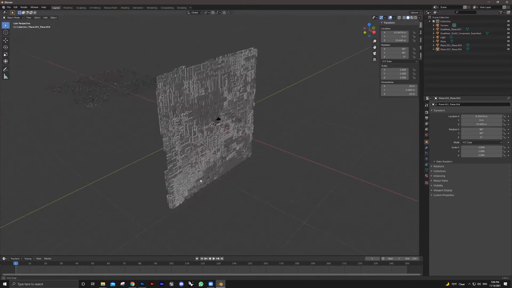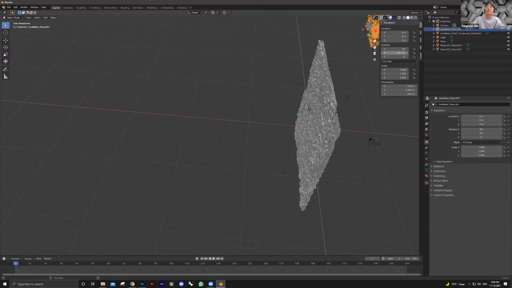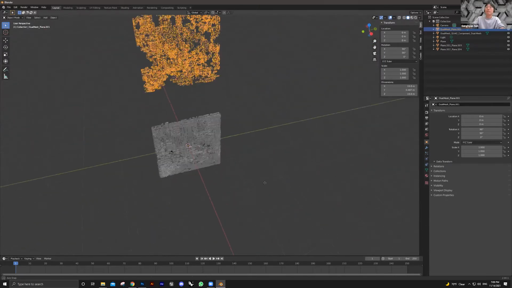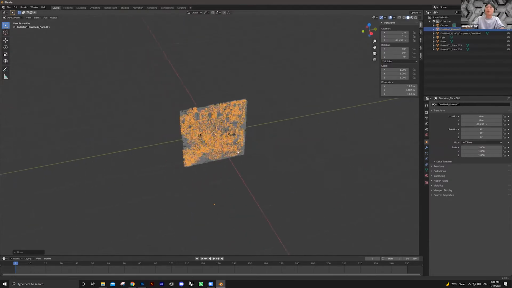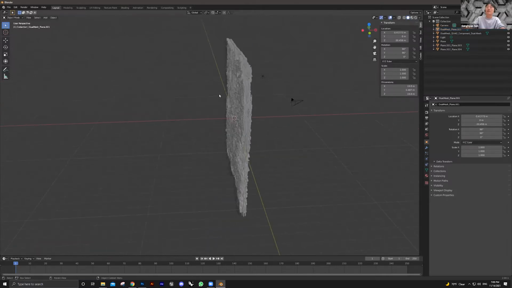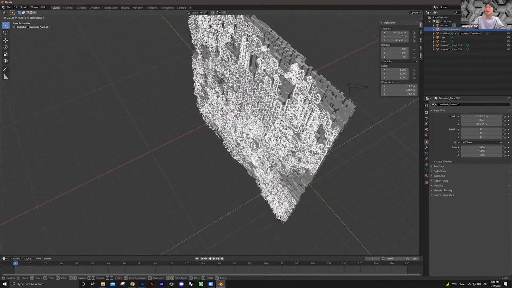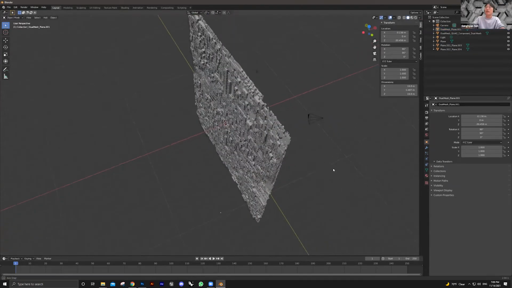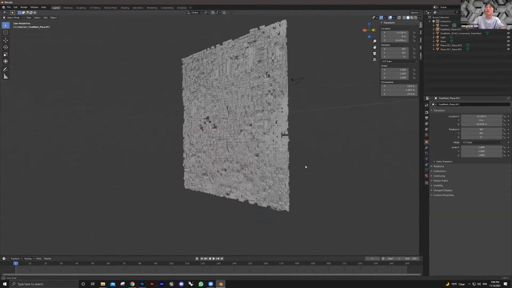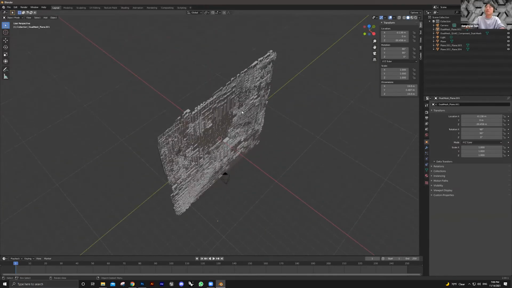Got it. Okay. Right, something like this. Of course, this alignment is not perfect.